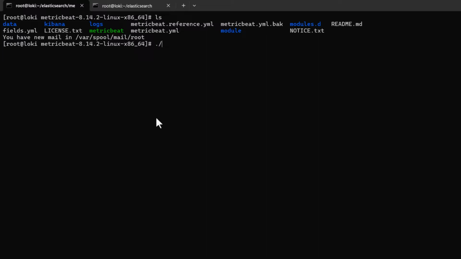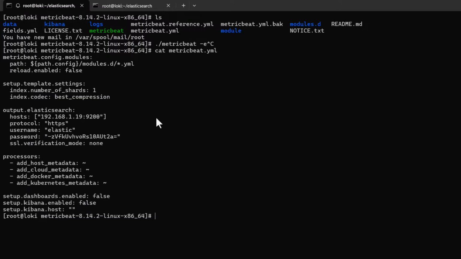So basically Metricbeat is going to collect system related information like CPU utilization, memory utilization, some information about when the system was rebooted and things like that. So in order to start collecting metrics, I can just go ahead and do Metricbeat -e. Of course we do need to do some additional configuration. For example, here you can see in the metricbeat.yml I have set up some properties.